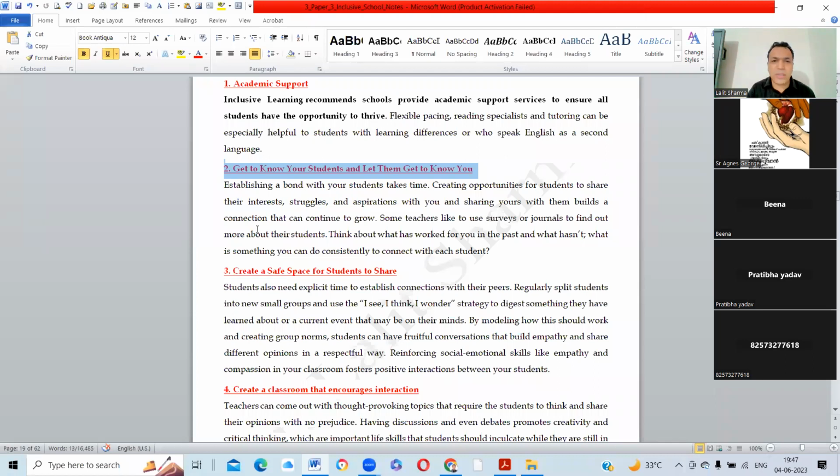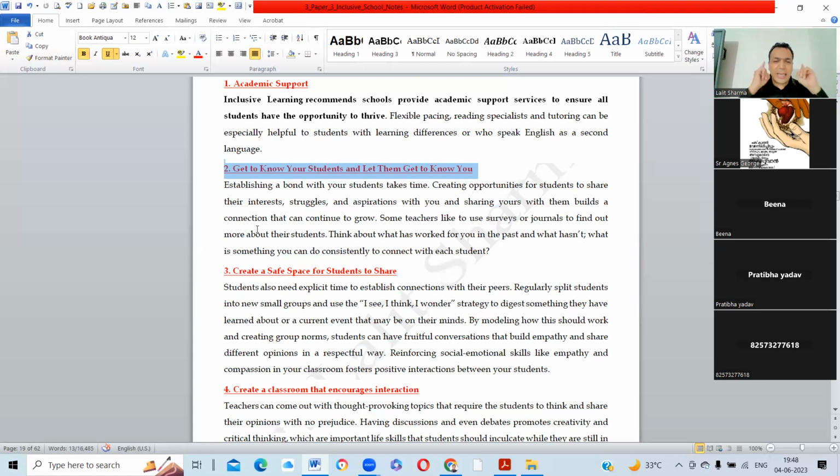If there are 40 students in your class, guys, you should know about all 40 students. Then your teaching will become like flowing water. They will learn by themselves. Guys, a teacher is not a dictator. A teacher is a facilitator, a personality who motivates the student and inspires the student.